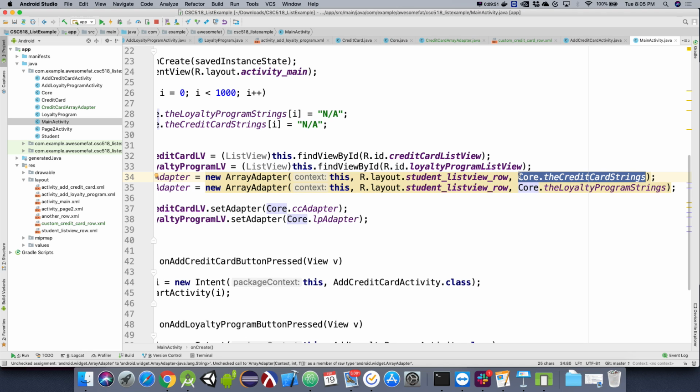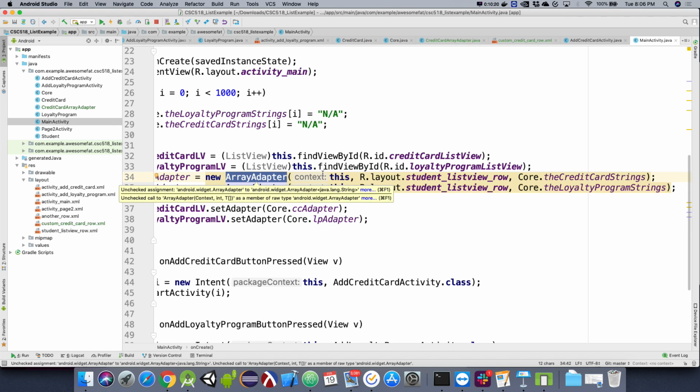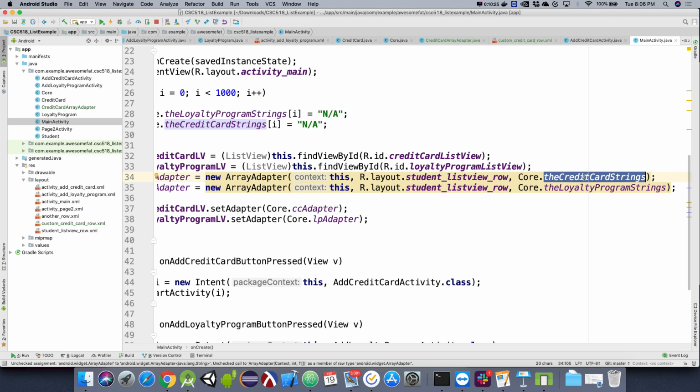But the reality is you would probably almost always do something special. And when you don't, you probably wouldn't create a layout the way we did. There's a built-in single row for strings layout that I just didn't use, but I wanted us to get used to creating the XML layout. If you want a very generic list view, you can use the built-in text view row. Notice an array adapter takes these three things: the context, what the row looks like, so this is the view, and then the collection of things we want to adapt to that view.